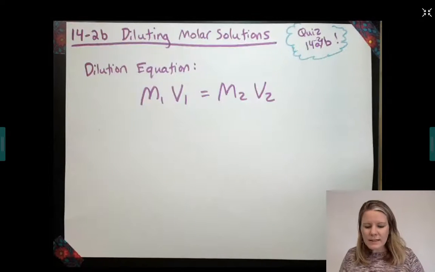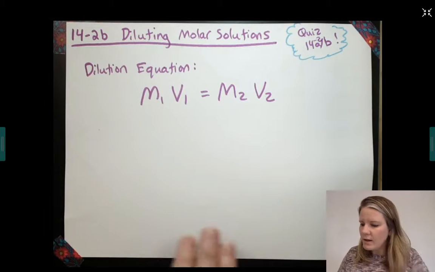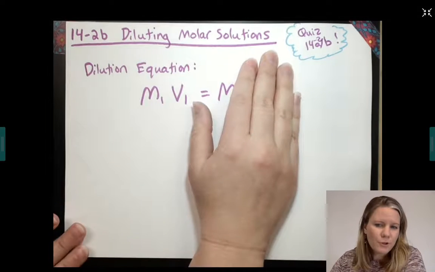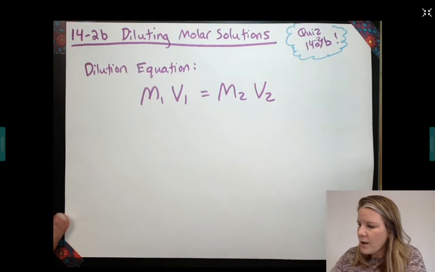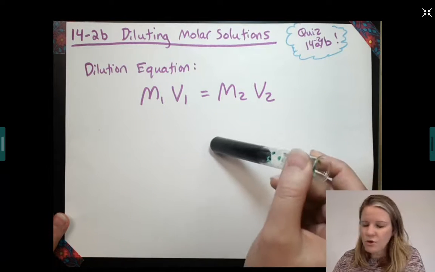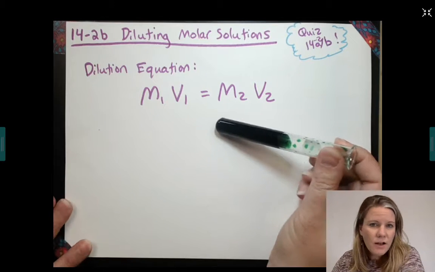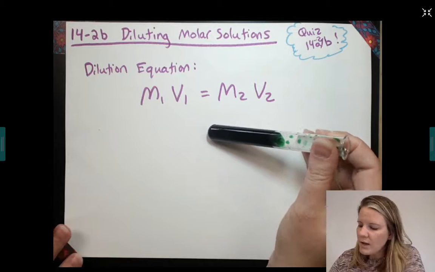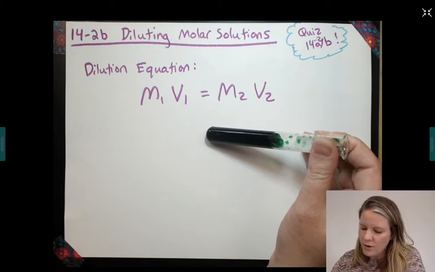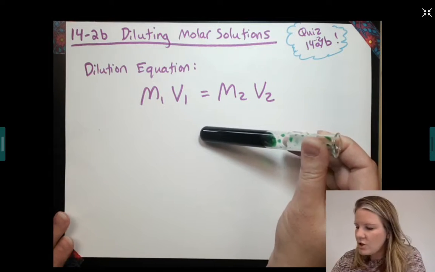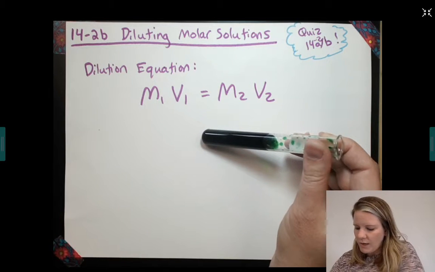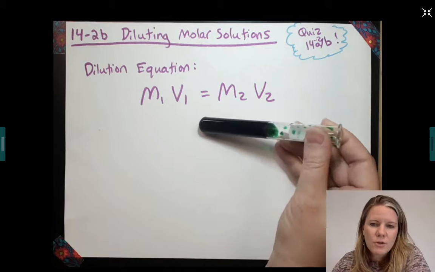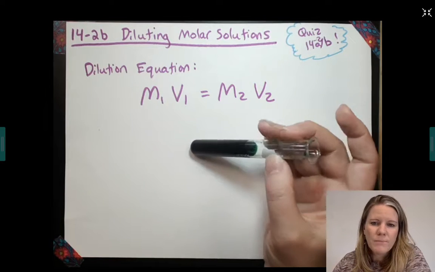So today's lesson is on diluting molar solutions. In the lab, it's really typical for a chemist to keep around a super concentrated stock of a solution. This could be like a salt solution if they're doing a lot of biology or microbiology. If they're dealing more with inorganic chemistry, then this could be like a solution of calcium or something like that.